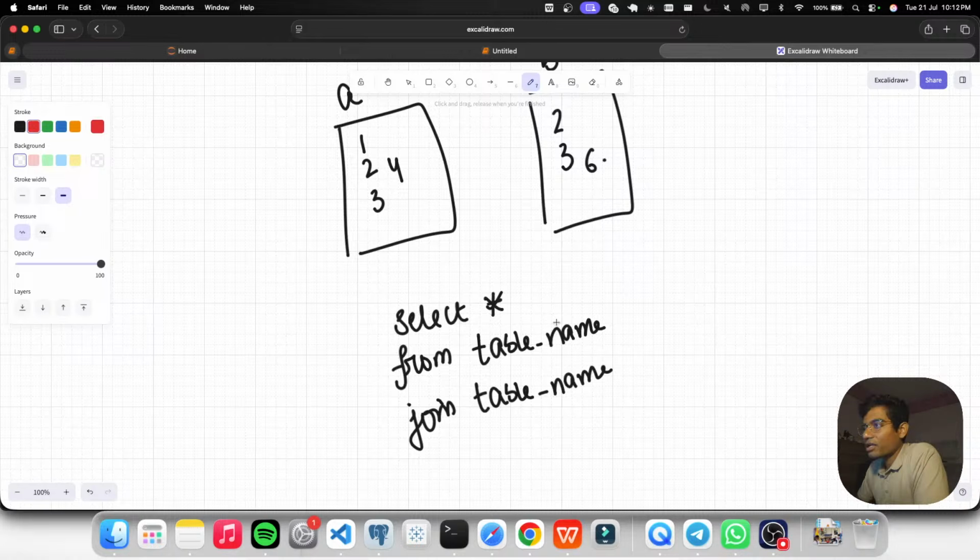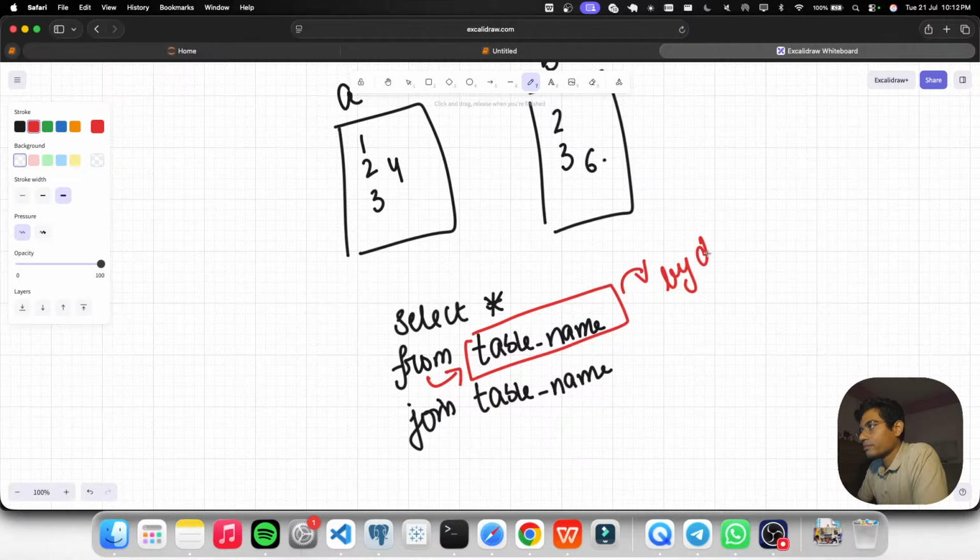Whatever table name you write after from, by default comes in the left table.